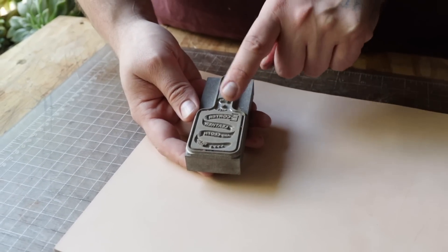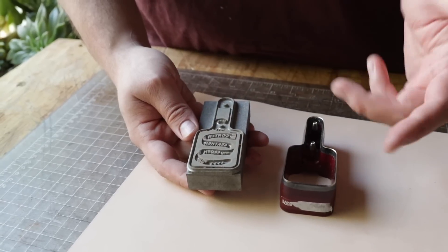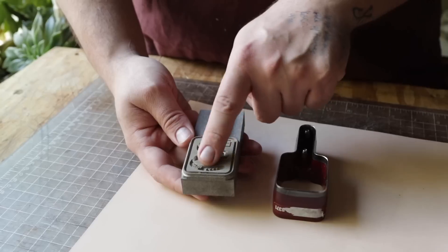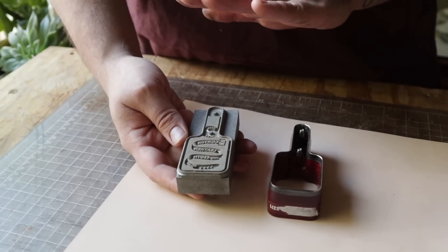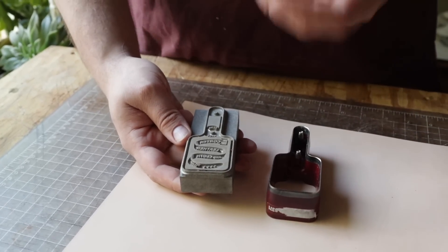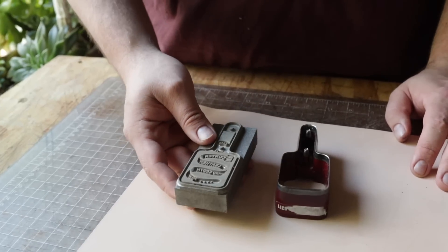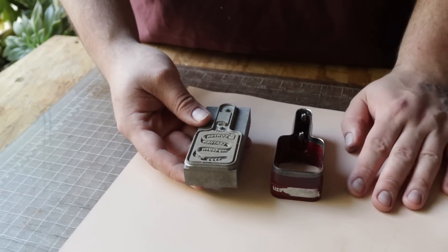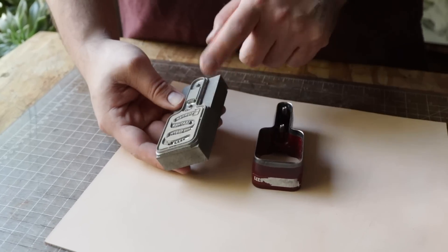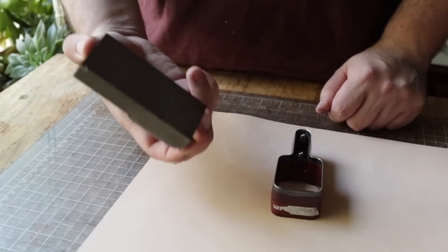Then you make the stamp file — the exact same outline, and on the inside you can basically do whatever you want. For our stamp, it has our own logo. You send the file with the outline to the client, they fill in whatever they want on the inside, and then you get a new stamp made. This is a magnesium stamp — not steel, not brass. Magnesium is good for about 10,000 impressions before it starts to wear on the edges. Brass is good for 100,000, but magnesium is usually one-fifth the price. If you're only doing a few hundred, go magnesium — this one was about $25 to $30. It's a thin piece of magnesium that they CNC the design into, then glued to a block to make it easy for the press. First thing we're going to do is case this leather — dampen it — and then press out all the stamps.